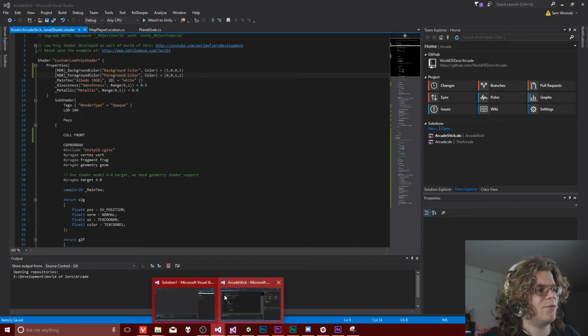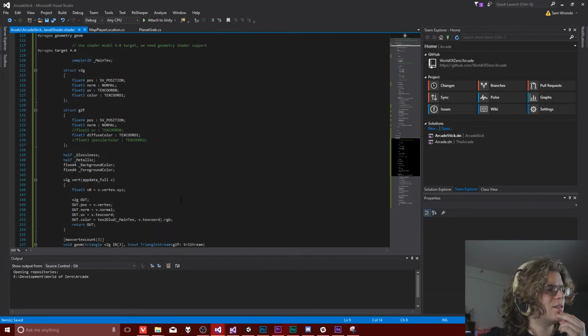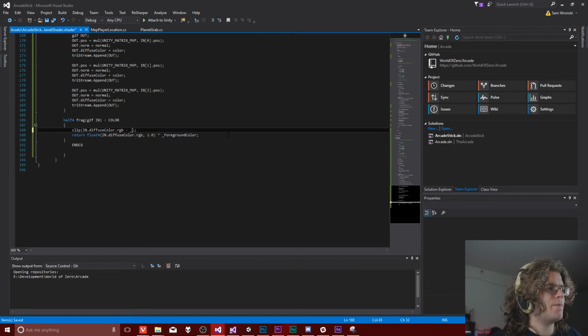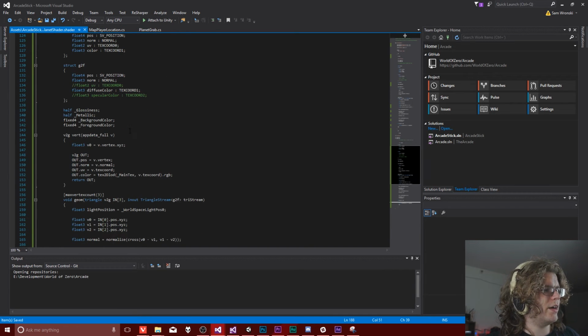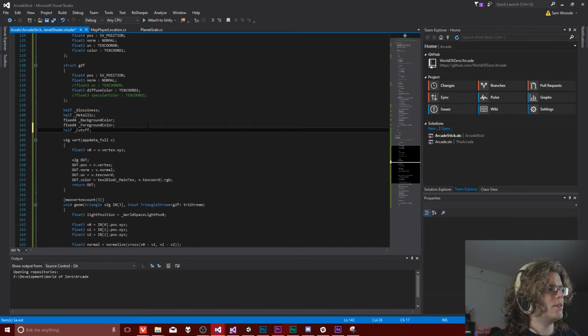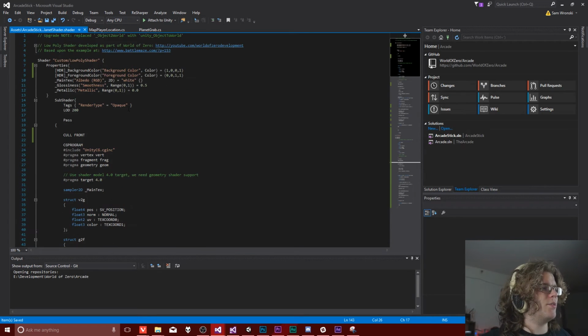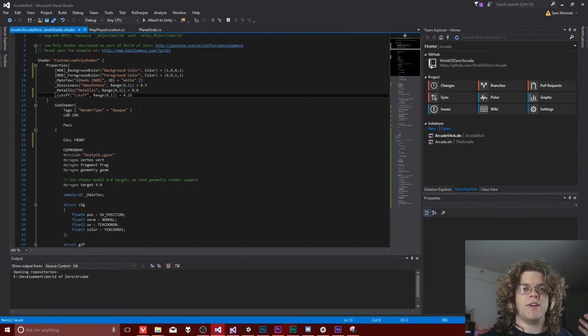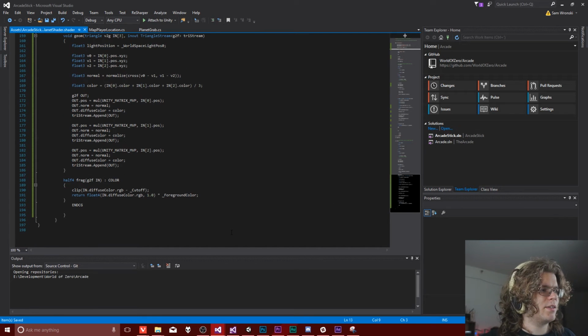So the next step I think we want to take is probably to make this a cutoff that we can actually configure. So I'm going to make that a variable, drop it down here as our cutoff. And then we have to go all the way to the top. We'll do our cutoff has a range from 0 to 1, and we'll set it to 0.25. And so how this is going to work is anything that has an R value less than that is going to be transparent.